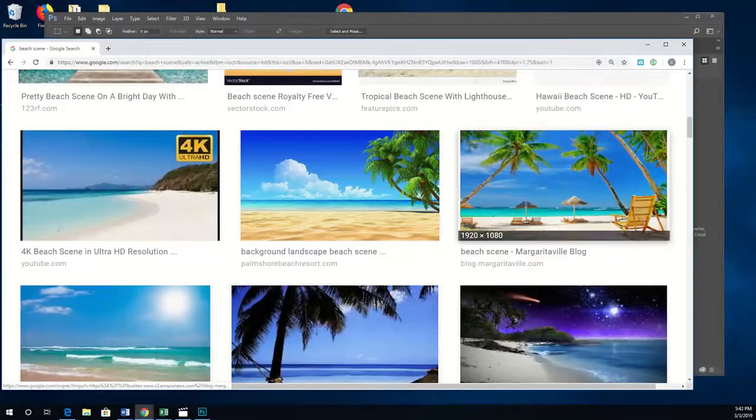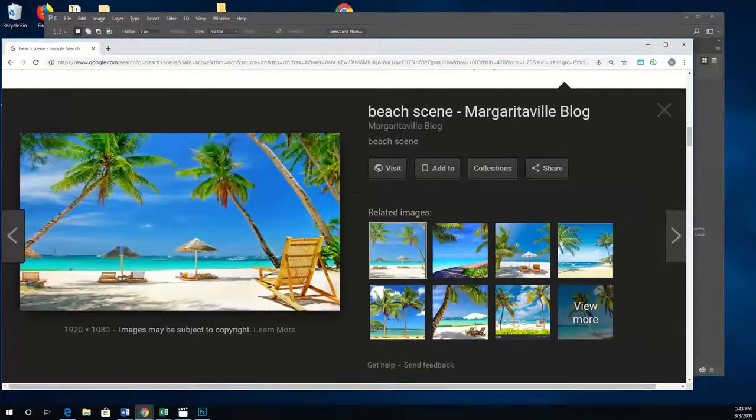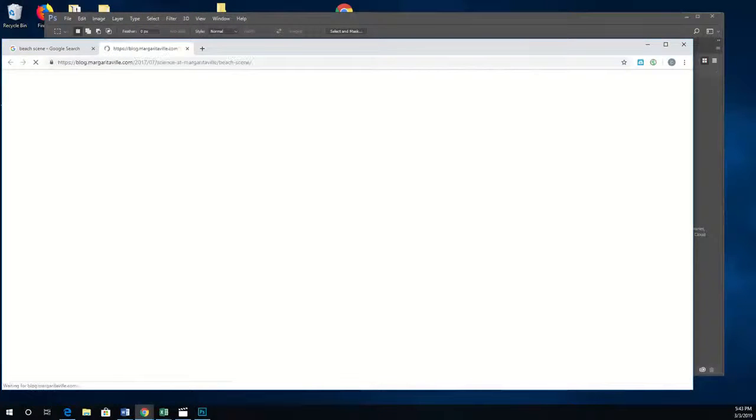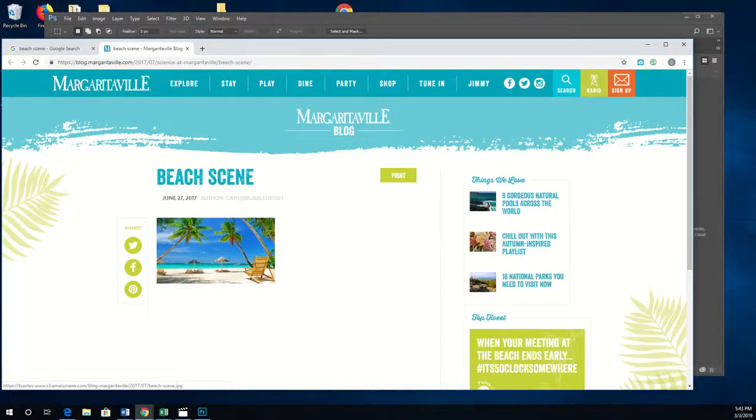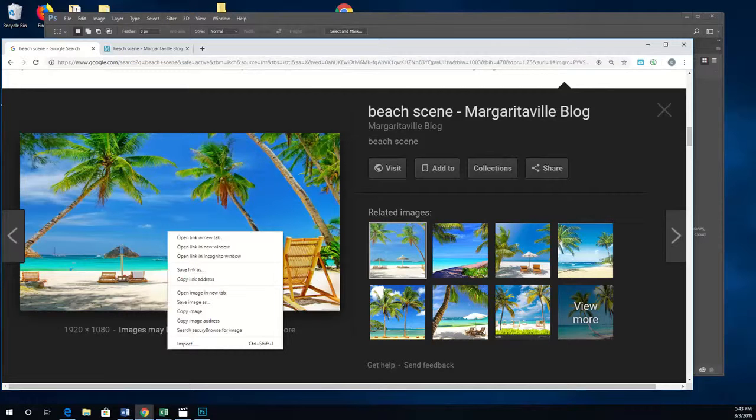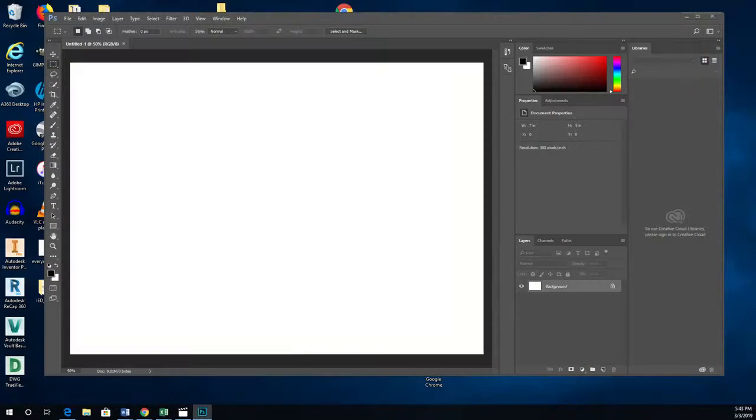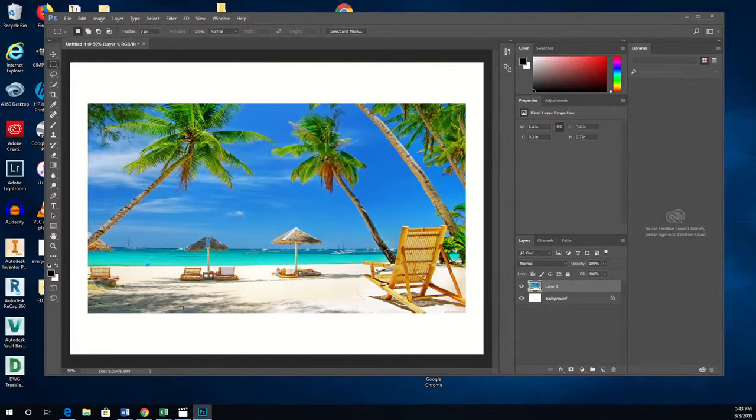So I rather like that one. So let's see, that's not very big, is it? Okay, but we're going to just copy and paste this. All right, when I get back into Photoshop, I go ahead and just click the top of it and do Control V. Now you could have used one that you had previously selected and saved to your folder, and that's what I suggest that you do, is that you go select your pictures and save them into our work drive.